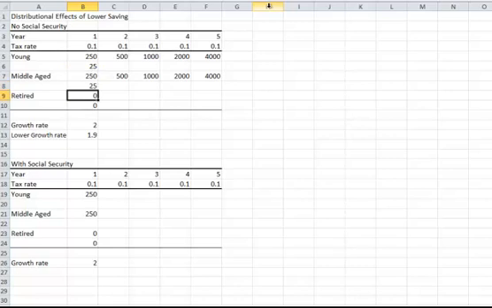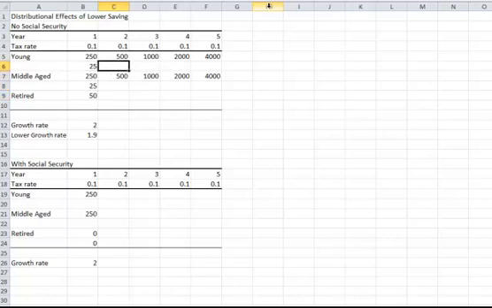And in this case, the retired person, unlike before, is not 0, but let's assume that this person saved what he did before, so it comes out to be $50 there. And in this case, people save, it grows at twice the rate of growth of the economy. And so this person, we don't see it off, but when he was young and middle-aged, he saved, it grew, and it came out to be about the equivalent of the 25 plus the 25.